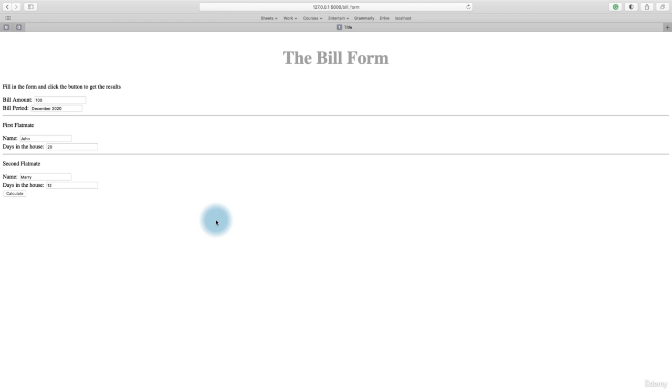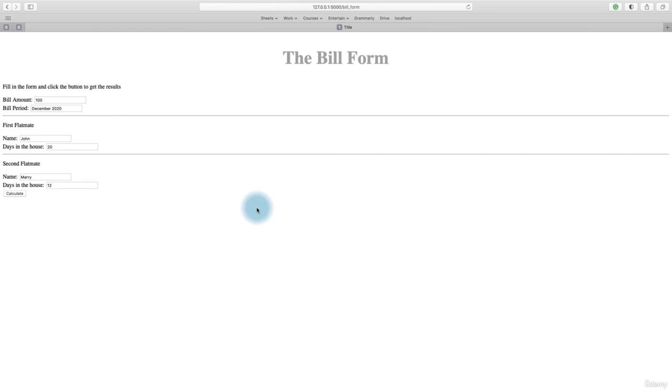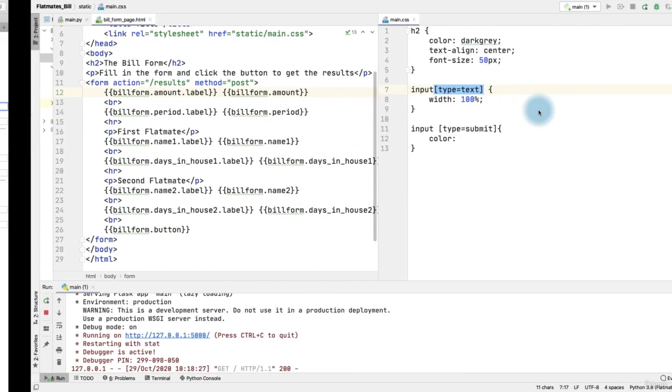So you know that when something doesn't go as you expected, you are not going to get an error, as long as CSS coding is concerned. In Python we get errors, and that's a good thing because we know where to look. In this case we didn't get an error, and the good thing is that CSS is simple. So here I think I should not have this, because this is treated as a sort of a list. So this is part of input and it should have no spaces. So go ahead and refresh again, and yeah, this time it's working. So you see this long text box. Doesn't look perfect for now, but we will improve it.